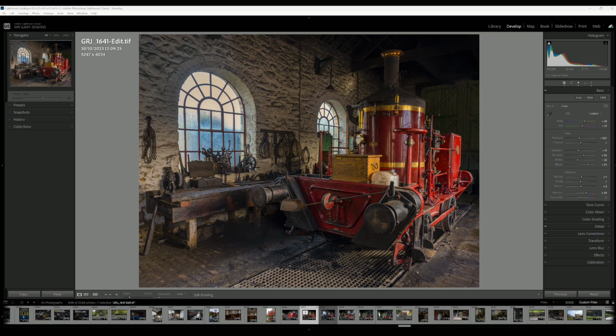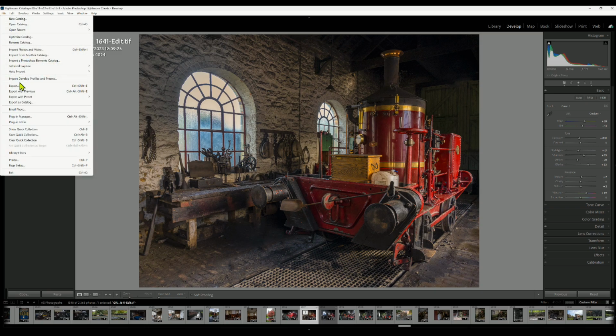We've now taken our photograph, we've edited it, and we're ready to use it. We can either print it or keep it as a JPEG image, whatever we want to do with it. So we'll have to export it from Lightroom, and there's a couple of ways we can do it. The simple way, just go File, Export, and then it'll open an export screen.